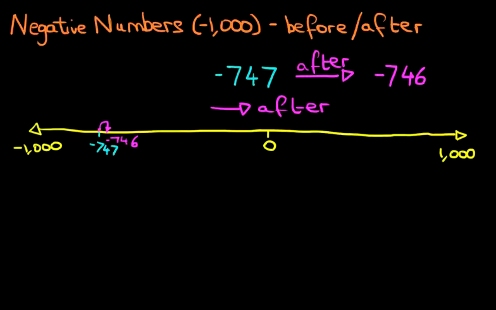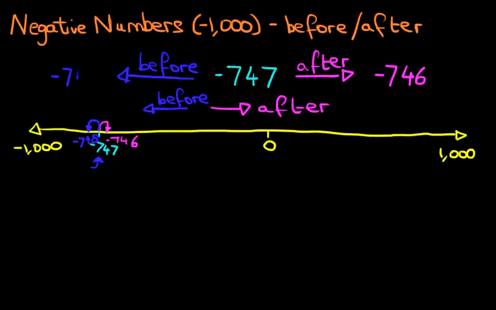Now we're going to have a look at the number before this one. So what is the number before minus 747? Well, we've got minus 747 here. The number before, if we're doing before, we're going in this direction on the number line. We're going towards the left. So we are effectively going from here, taking one jump back. The number before it is minus 748. It's one jump back.